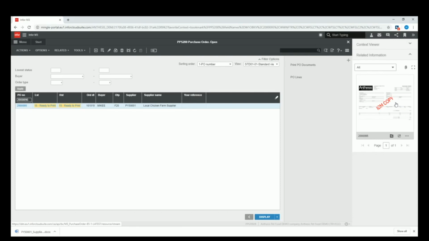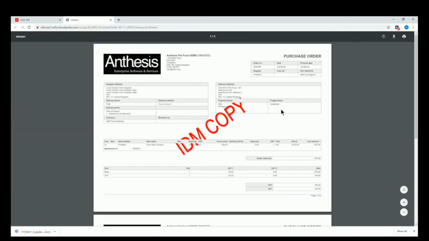So let's look at the document we just printed, and all you have to do is click the document. Okay, so we're looking at a customized version of the standard PPS 601 PF printer file. Let me show you what the previous version looked like.